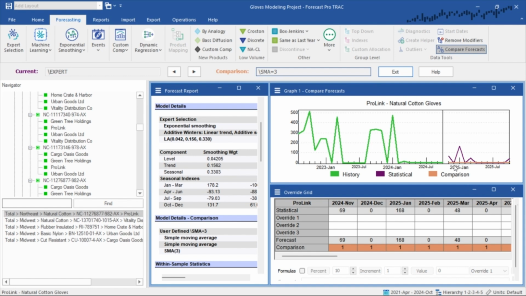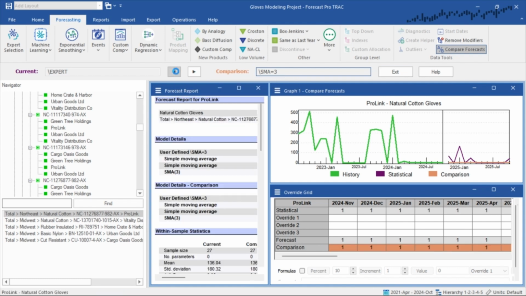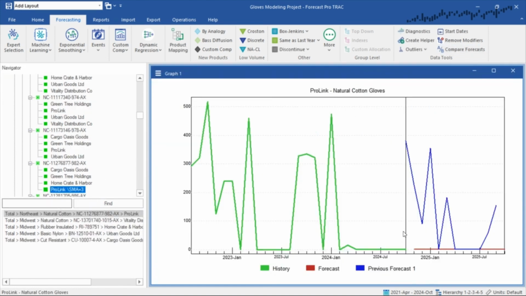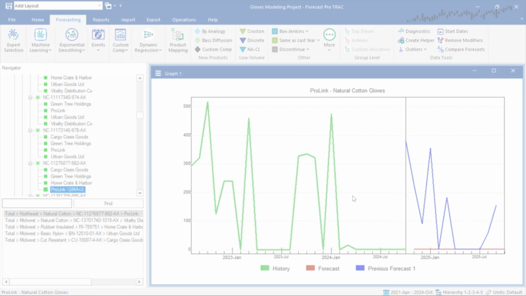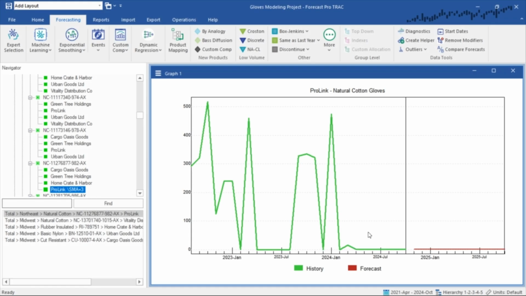Now, looking at the orange comparison line, this looks a lot better, and it correctly phases out the demand for this item. By clicking on the arrow, I can transfer that comparison model to become the current model. And when I click Exit, that's the model we're going to have. So now it's pretty apparent that while my forecast from the previous period was leading me in the wrong direction, we've settled on a model for the current period here in red that correctly obsolesces this item. And this is a much better forecast that takes into account what I know about this item in my hierarchy.